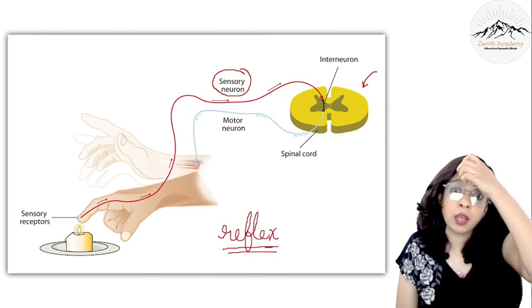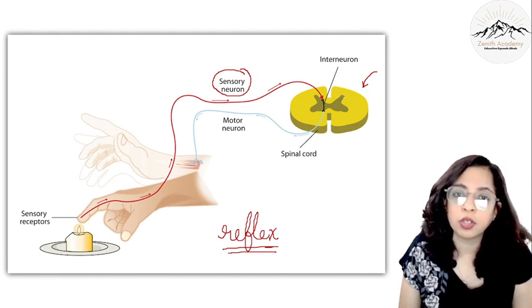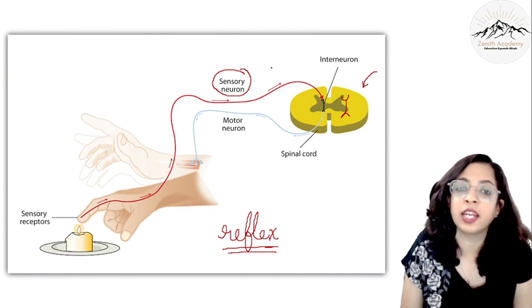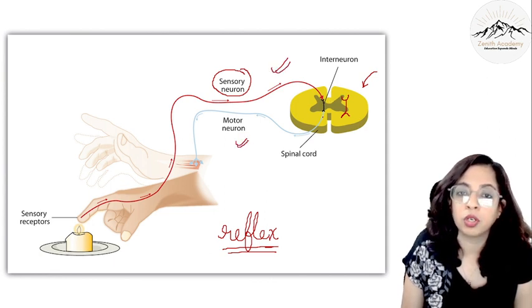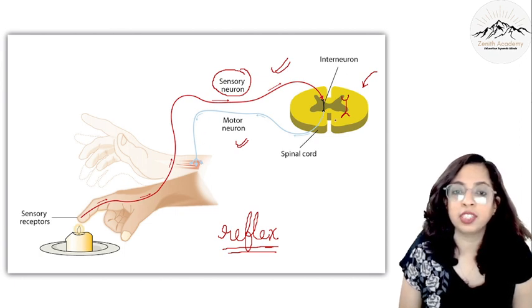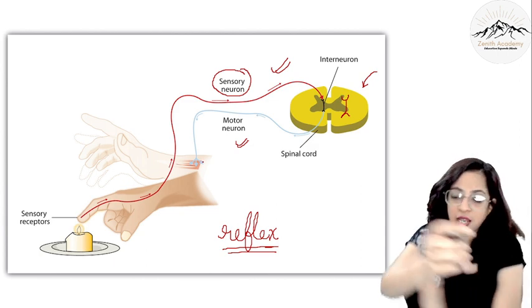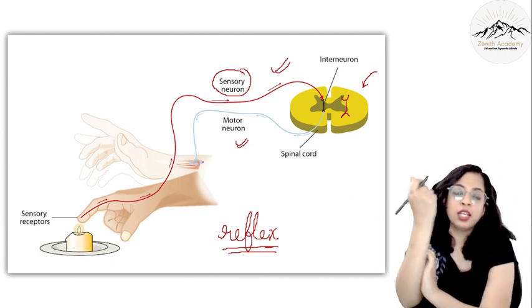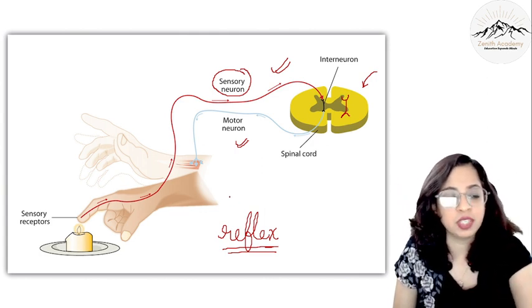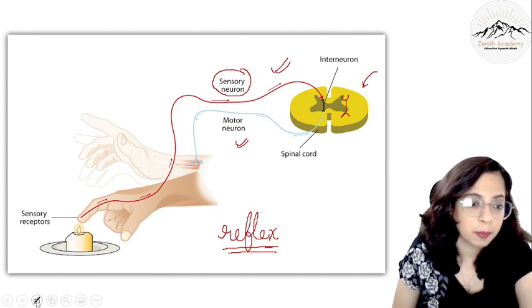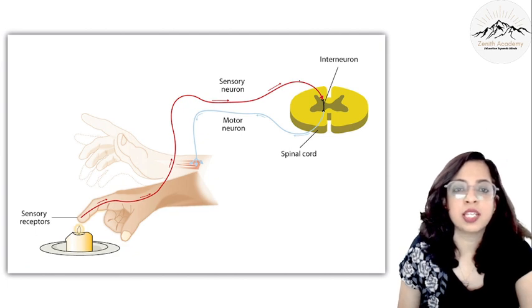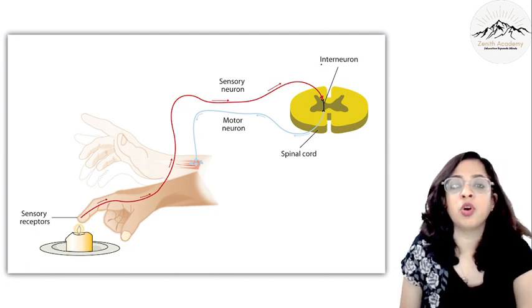Now here, can you see this? This is an interneuron. Interneuron is something like this. It is there in the spinal cord, connecting the sensory neuron and the motor neuron. Right, this black part. Now this blue one is showing you the motor neuron. It is taking the information to the muscles. It came to the muscles here and is telling them to contract. So when these muscles contract, you will lift your hand. And this happens within a fraction of a second. I hope this diagram is very clear to you. The first one is the sensory neuron, then the interconnected interneuron.